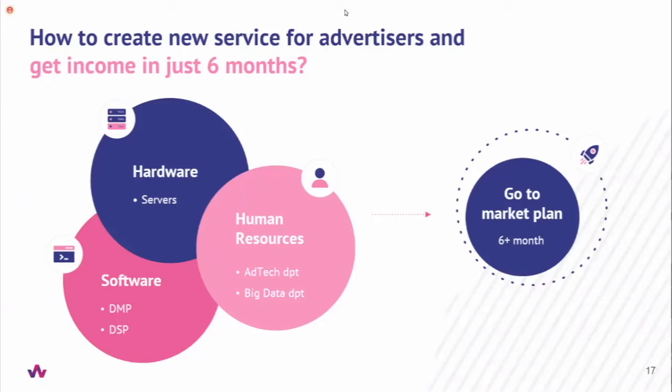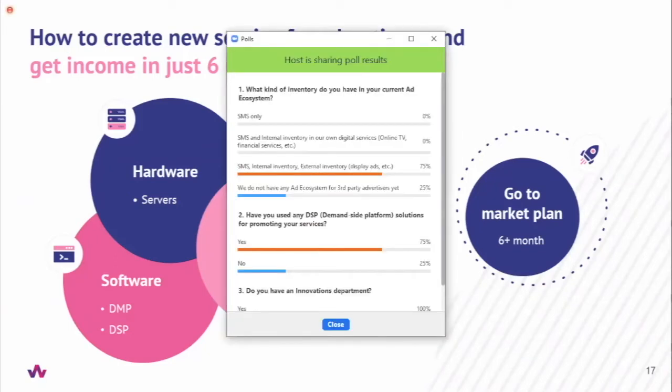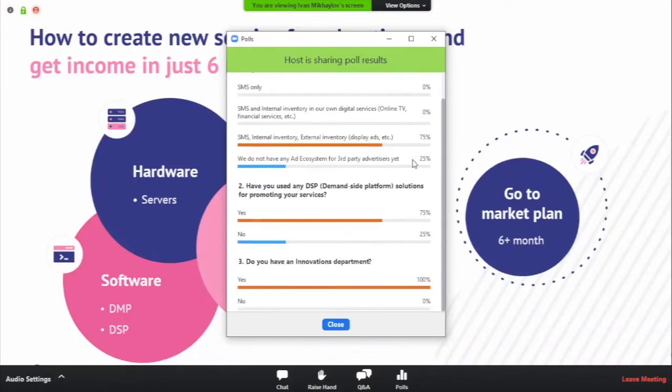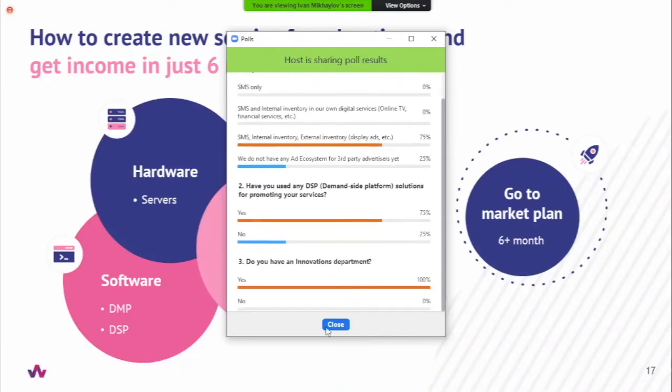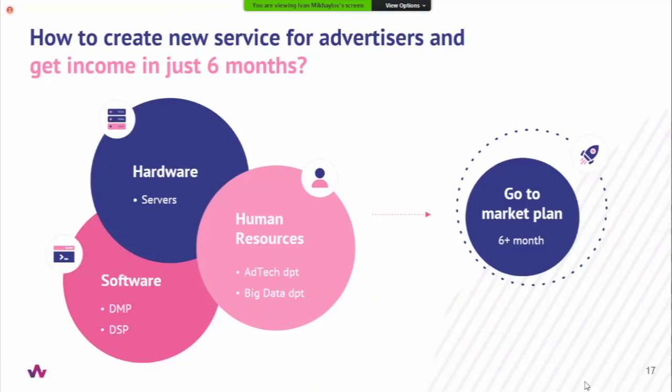So let's see what we have and where we stand as different people. It looks like a lot of people already have the advertising ecosystem, but not everyone. As for the technology, it probably follows the same pattern, and it's good to know that everybody already has an innovation department. So Ivan, your turn now. Everybody, thanks for sharing. Let's move next to see the business case in more detail.